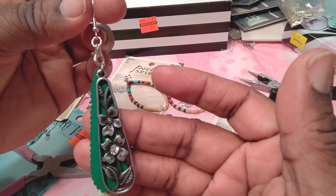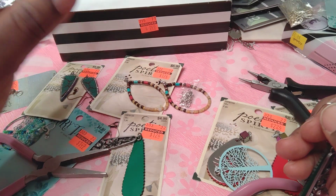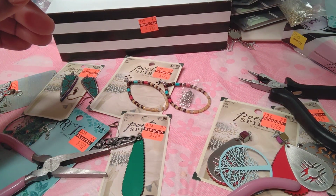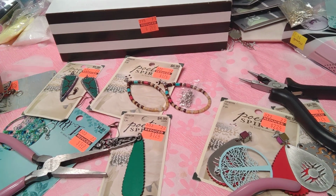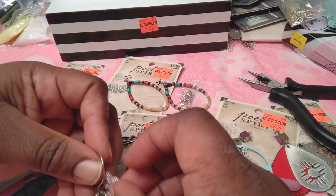Are you seeing? You seeing what I did? Girl, look at that, girl. There's another pair of earrings. I'm telling you. Now, with these.